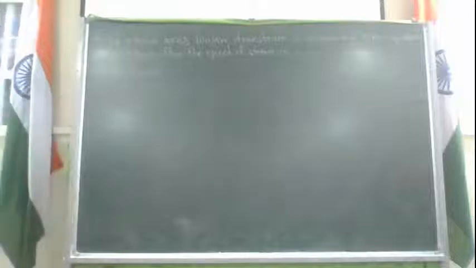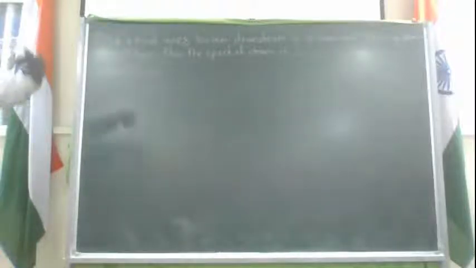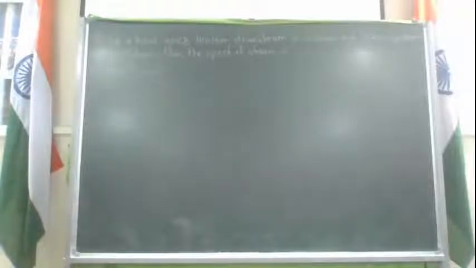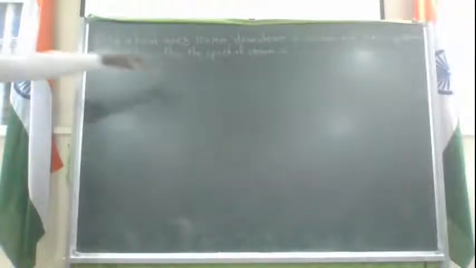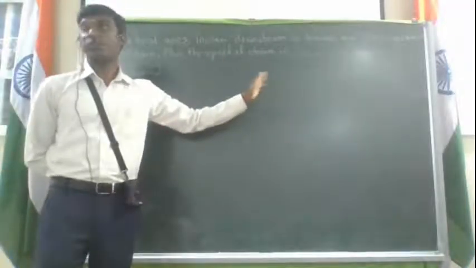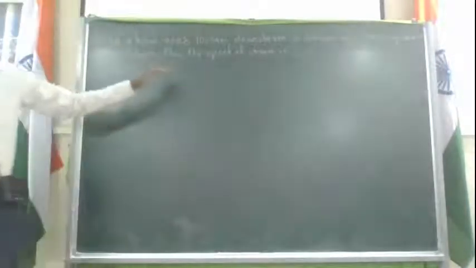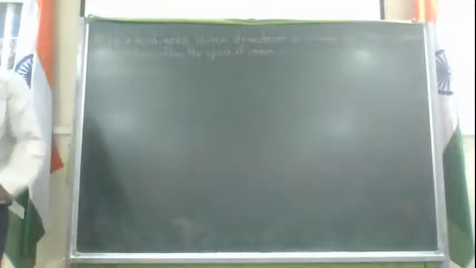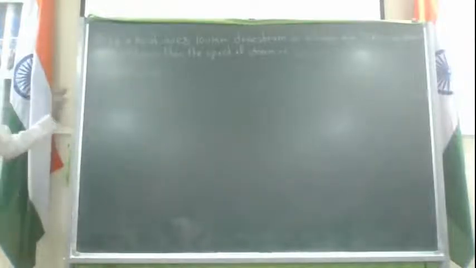No, they are not asking the speed of the boat in still water. If they are asking speed of the person in still water or boat in still water, then D plus U divided by 2. D plus U is speed of boat in still water. What they are asking here, look at this. Speed of the stream, river speed they are asking. They are not asking speed of the boat. So that is the formula. Yes, you have to subtract. Downstream and upstream you have to subtract and divide by 2.